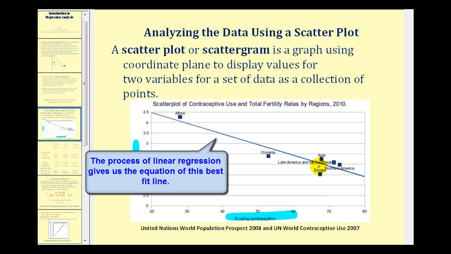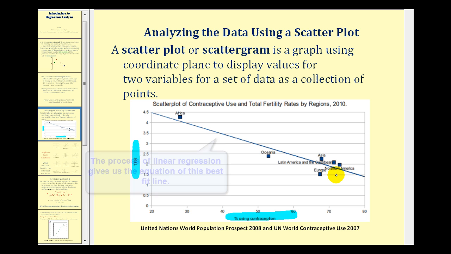So in blue, we see the line that was determined to be the best fit line for the given data. And what that means is this line is supposed to represent the trend of the data. And therefore, we could use the equation of this line to make predictions. What I mean by that, if we knew a given x value or a country's percent using contraception, we could make a prediction for y, which would tell us the total fertility rate of that region. And we could also make the opposite prediction. If we knew the total fertility rate of a given region, we could make a prediction on the percent of people using contraception.